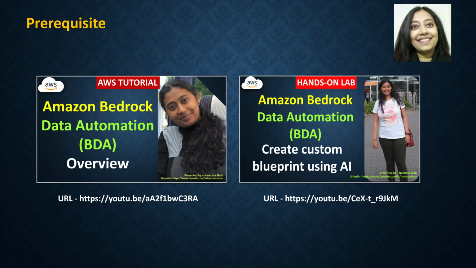Prerequisites for this particular lab is knowledge of Amazon Bedrock Data Automation, or BDA. Hence, if you do not know what this service is about, please refer to this overview tutorial that I had created some time back. Also, you will need to know how to create a custom blueprint in order to generate a custom output. So I had created this lab last week. The URL is mentioned right here. Please do this lab before.